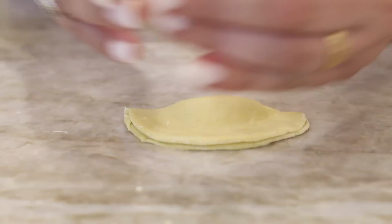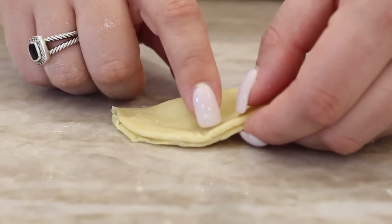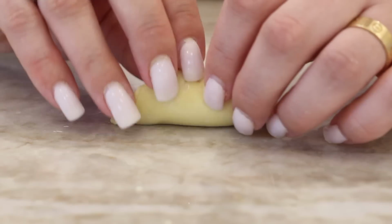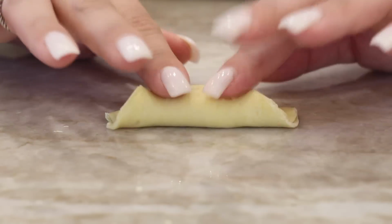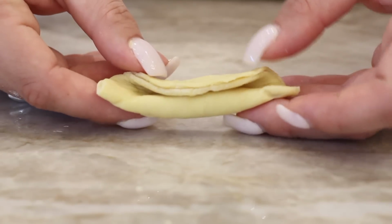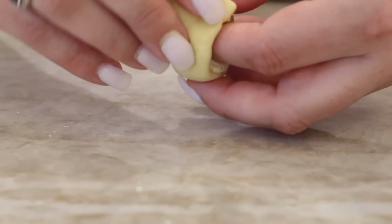And then we are going to take the top half of this circle, the half circle, fold it backwards, okay? So now you're gonna have this rectangle, and then you're going to take it in your hand and wrap it around your thumb. Wrap one side over the other and close the circle, and that's it. I'll show you again a few times.